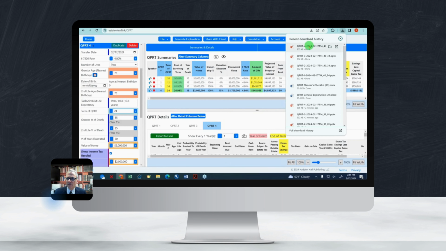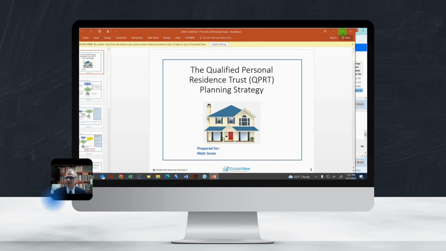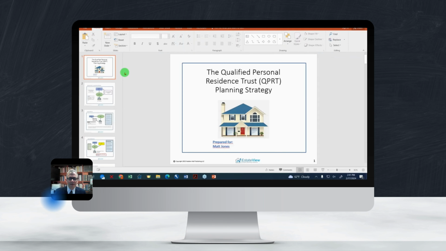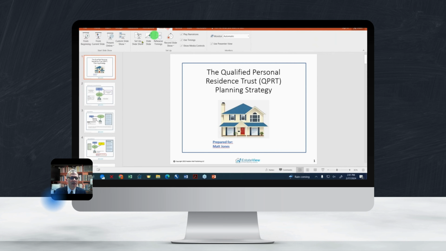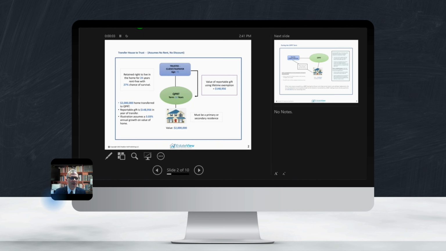But showing you the PowerPoint for QPRT number 4, click on the PowerPoint, PowerPoint opens. It opens on another screen for me. Click Enable Editing, and then as you can see, I can go to slideshow from the beginning and display settings, of course.